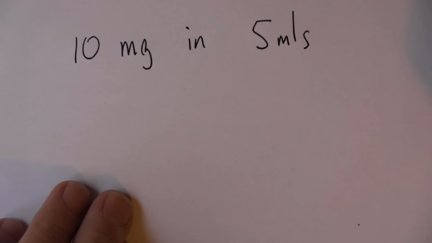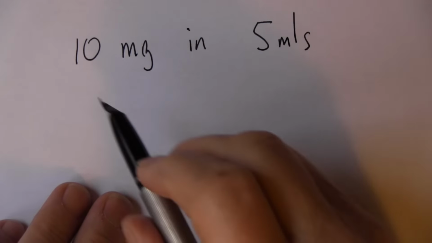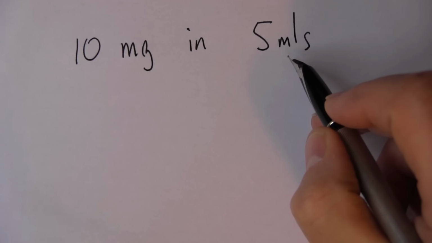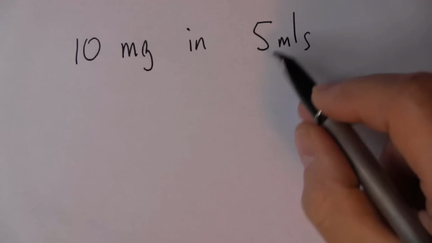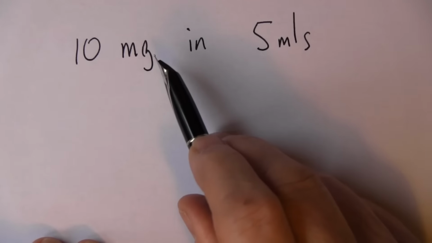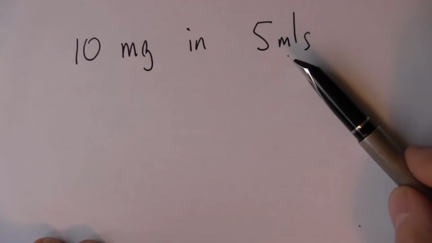Now, Morphine is an excellent and commonly used analgesic, and it comes in 10 milligrams of morphine in 5 mils of elixir, made up into 5 mils of fluid. And what we want to know is what volume of this elixir would we give to give 7.5 milligrams? Well, we know that there's 10 milligrams in 5 mils. That's the way the manufacturer prepares it. 10 milligrams of morphine in 5 mils of fluid.